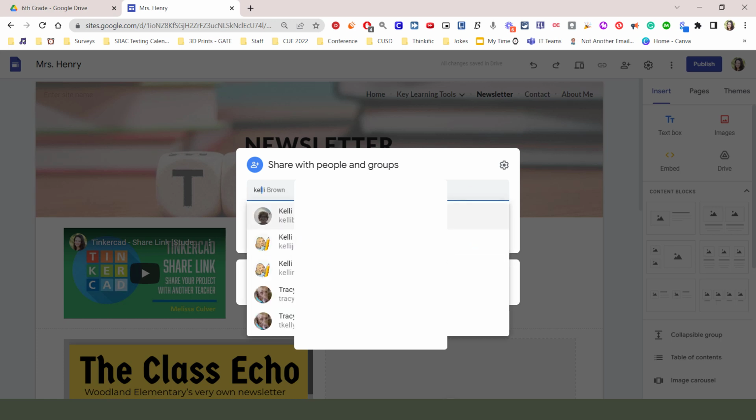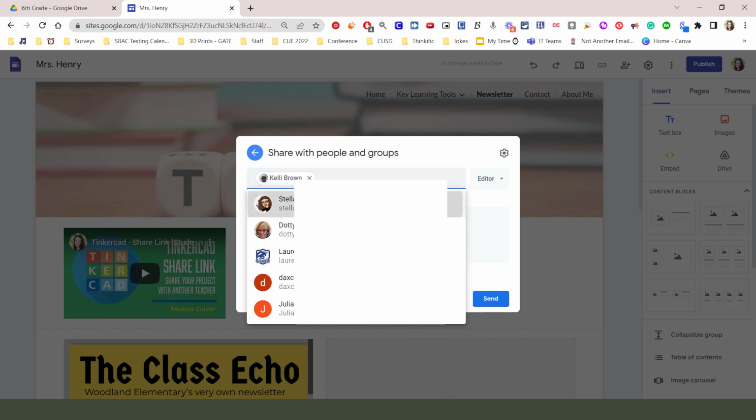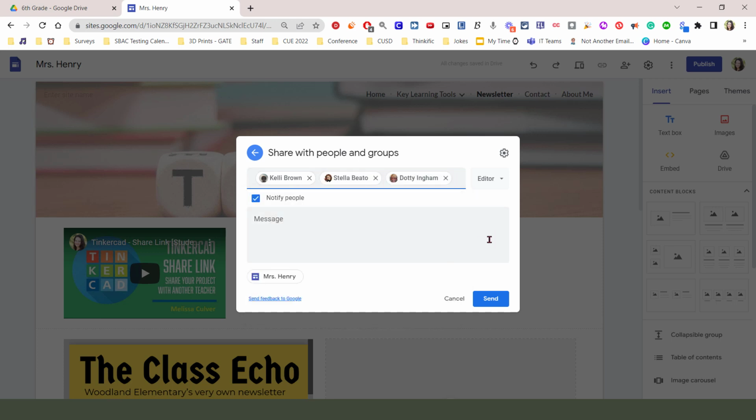And once I do that, I'm going to go ahead and click on that individual. And over here on the right-hand side where it says editor, I can make choices. I can say that this individual is a viewer of my published website, or this particular individual has editing rights. If I want a second or a third person to appear in this region, then I can choose other individuals from my organization in this space.